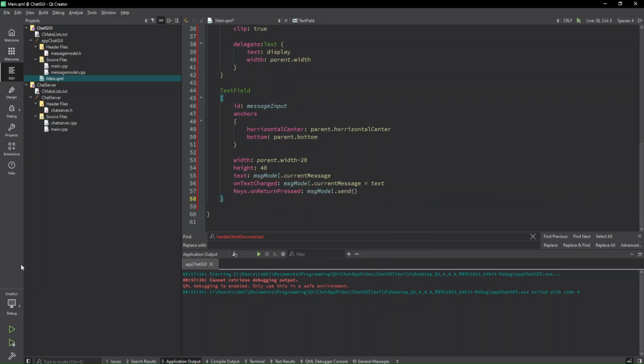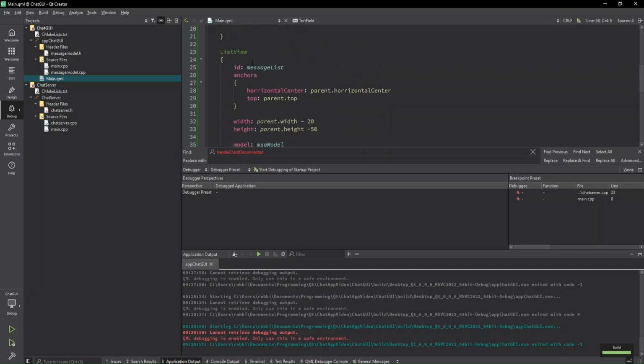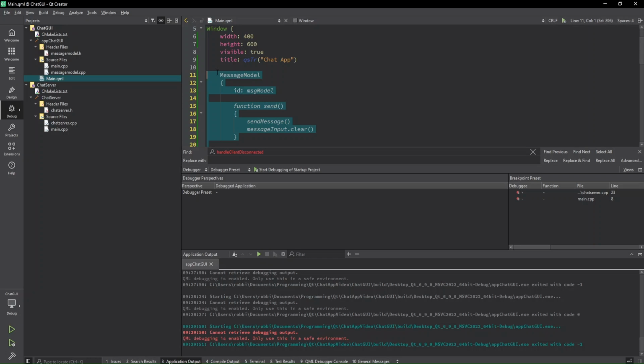Okay, I think this should work well enough for a test, so let's do a little build. Okay, it's crashing, so let's see if we can figure out what's going wrong. I think the problem's somewhere in this QML. So I think what I'm going to do is comment everything out and try and run it again.